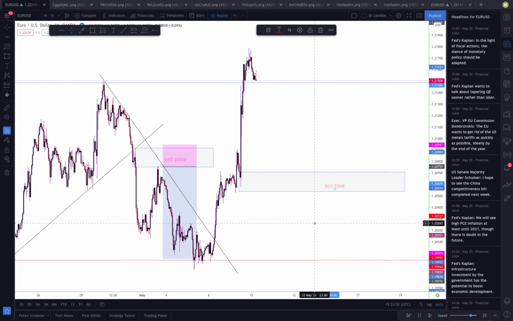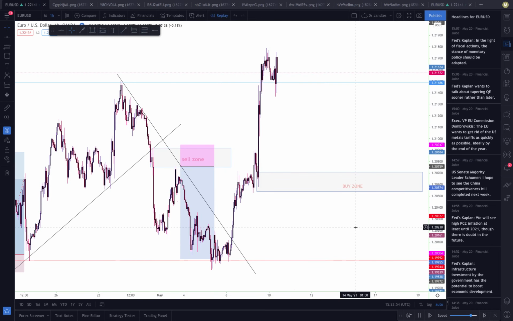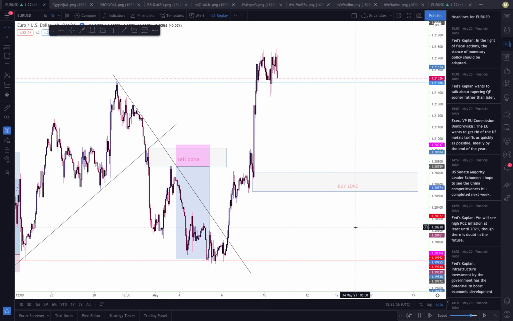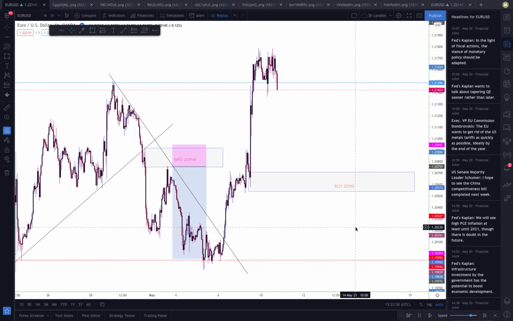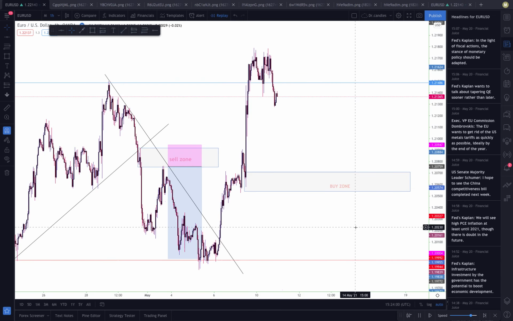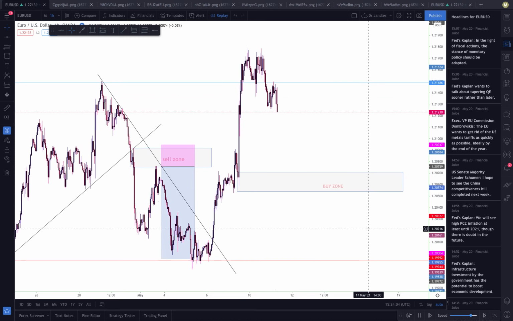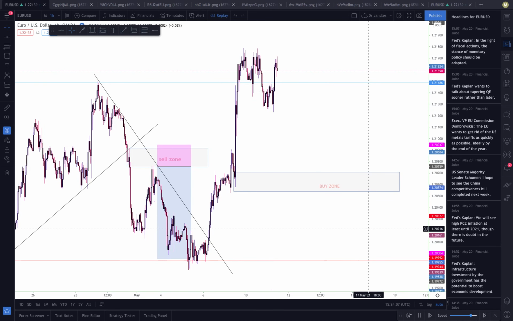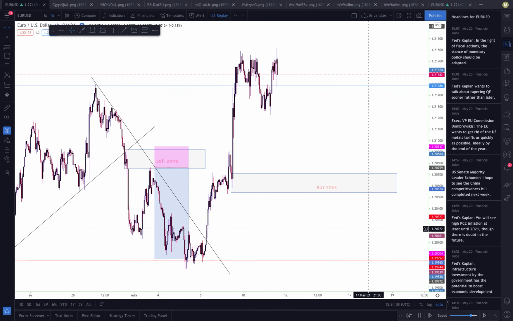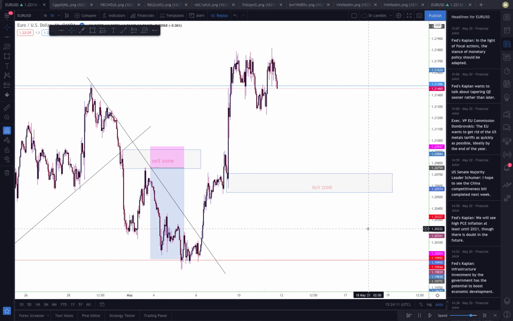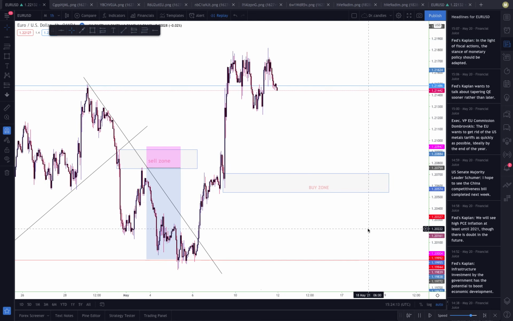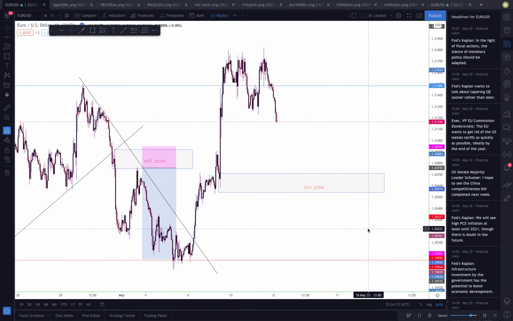So let's see what happens to the market. The market is now going up and down, up and down. You see, it can take you days, hours, minutes for the market to get to your zone. So you don't need to be taking a trade. You don't need to be thinking like a retail trader who always wants to take every big move of the market. Whenever he sees the market going up, he tries to take a trade. The market is coming down, he tries to take a trade.